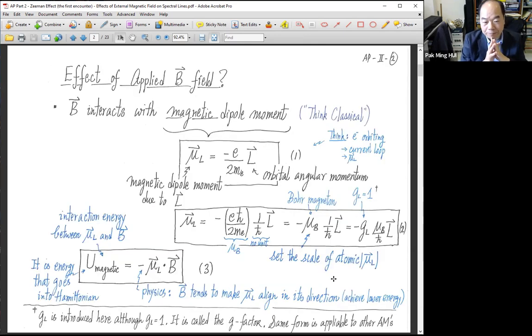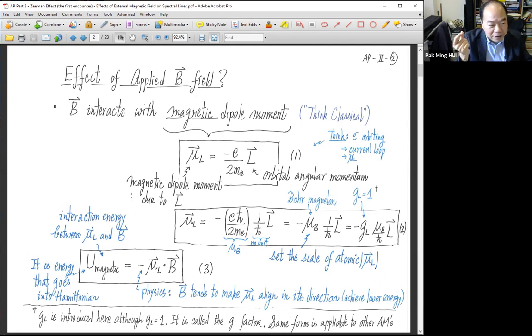Therefore, the first thing is to consider what is that extra perturbation term? The mathematical form of which to be included into the Hamiltonian. So that is the first question. Okay, I will develop the answer for you. For the purpose of this section and for the purpose of doing quantum mechanics in real context.